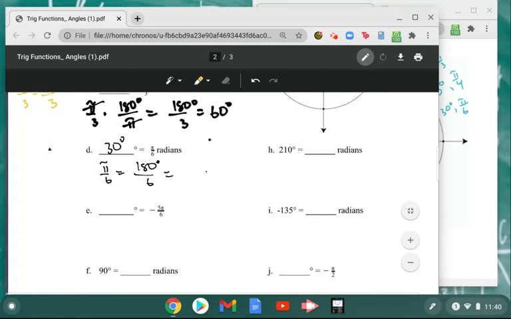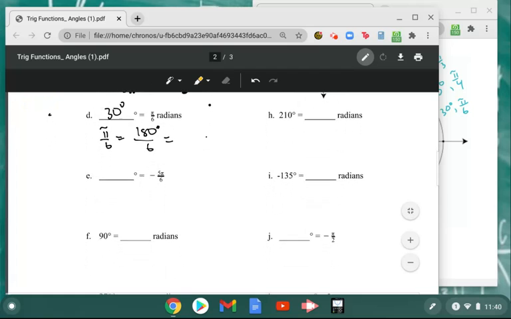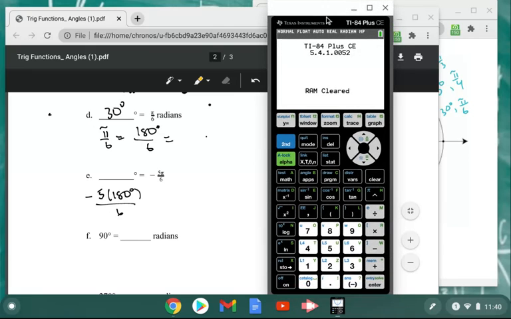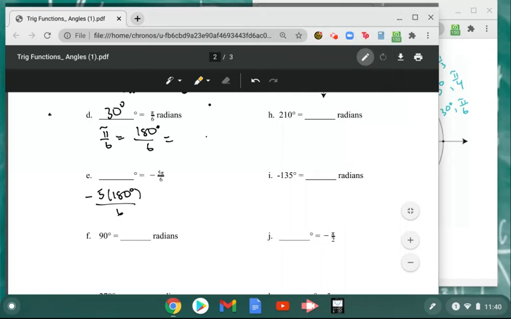Okay, continuing to work my way through these. Now I've got negative 5 pi sixths. I can do the very same thing that we did before by replacing that pi with 180. So I have negative 5 pi, so I'm going to change that to 180 divided by 6. Let's just put this one right into the calculator. So I get negative 5 times 180 divided by 6. I can convert to fraction, but I know it's going to turn out to be nice. This one's negative 150 degrees. So negative 150 degrees. This one is traveling counterclockwise.